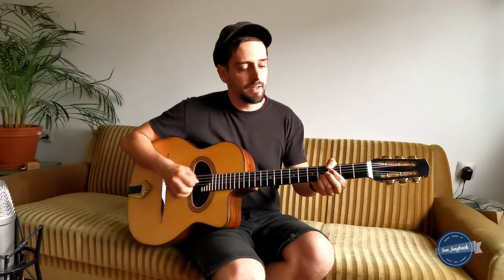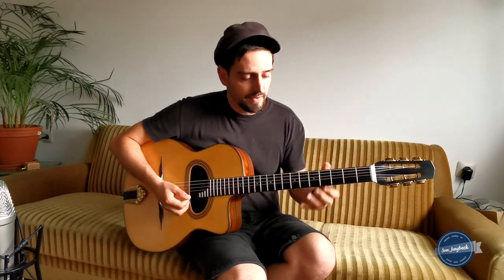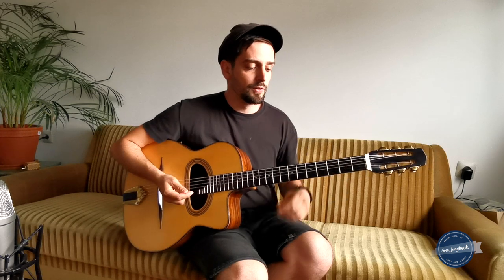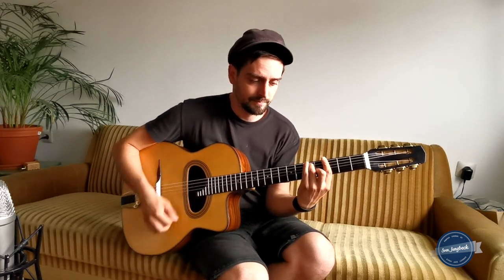These are the most important scales used in Gypsy Jazz for that sound. With the exception of the symmetric scales, it's very important to have licks that concentrate on the arpeggio notes. Even if you play like a G dominant 7 flat 13, you have the triad, and you think of the flat 13 as an addition. This makes it sound like G dominant 7 and not like some kind of random scale.